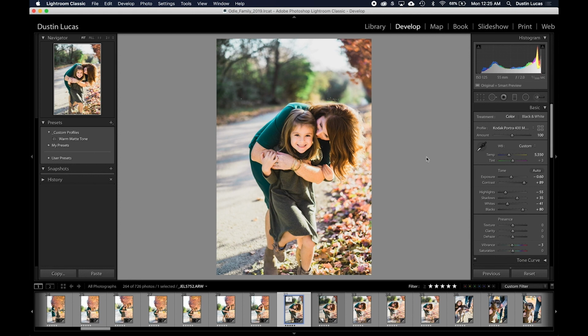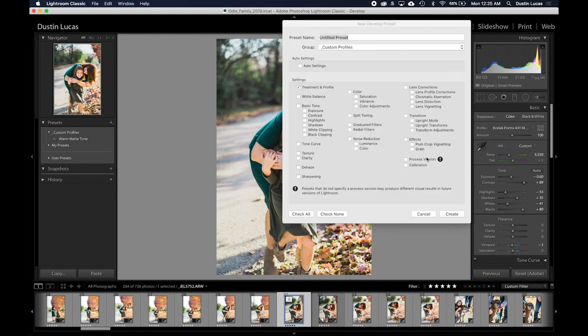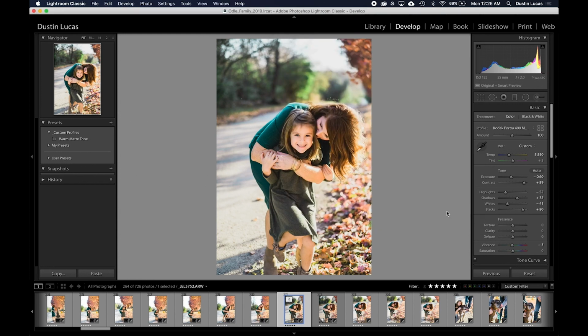So I'd go ahead and hit Shift Command N, and I'd create the Kodak Portra 400 matte, and I'm going to put it in the group for custom profiles so I know specifically that's what I'm applying, and then I'll have treatment and profile checked.